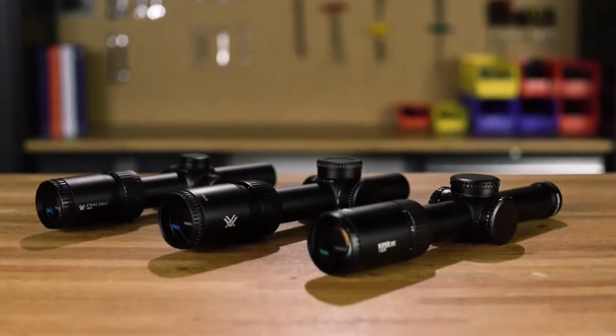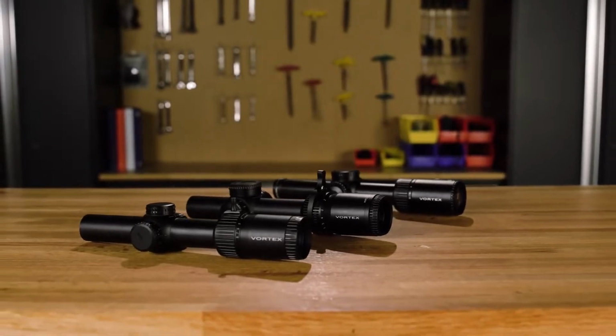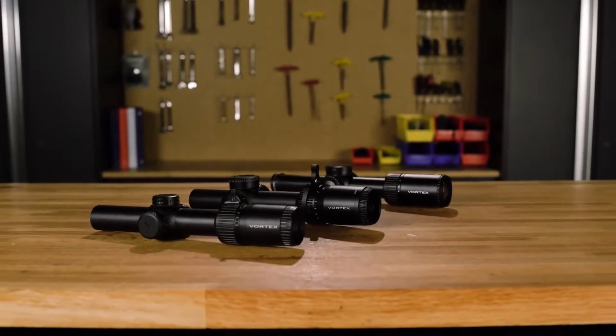There you have it, everybody. Those are the major differences between the Strike Eagle 1-8 second focal plane, the Strike Eagle 1-8 first focal plane, and the PST Gen 2 1-6 second focal plane rifle scopes.